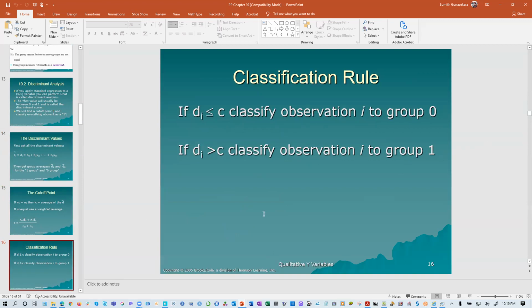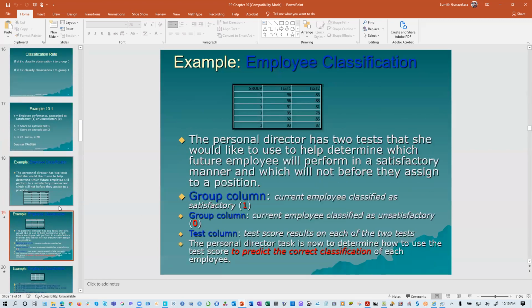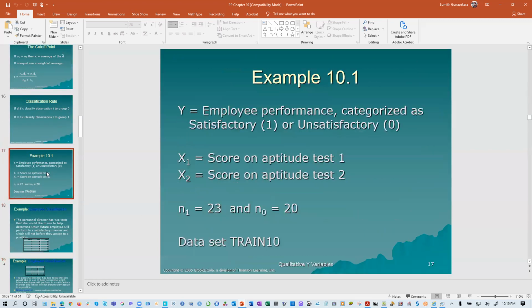When you classify, sometimes observations are misclassified. That's something we can look into. See, employee performance can be categorized into two: Y has two options, satisfactory and unsatisfactory. But you have a score on aptitude test 1 and aptitude test 2. For this data, they are already categorized based on test 1 and test 2.